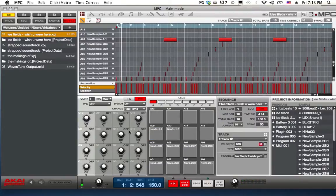So if we go to this, let's play just the drums. You can incorporate that, and I just didn't incorporate it in. I was just going for the record, you know, East Coast feel.